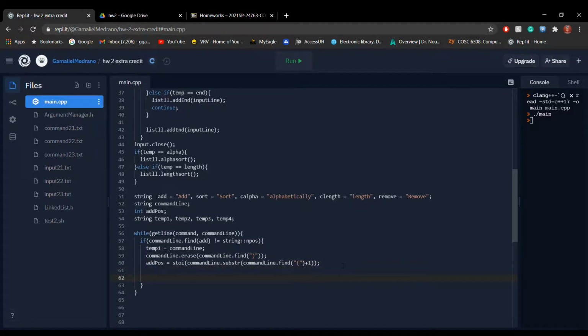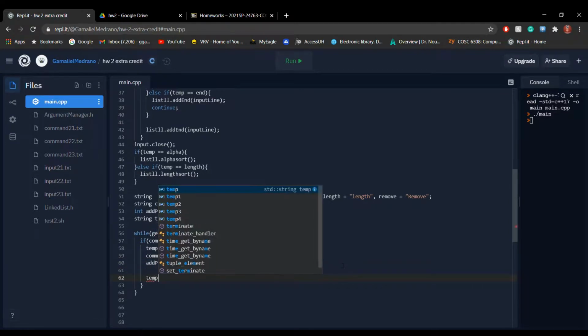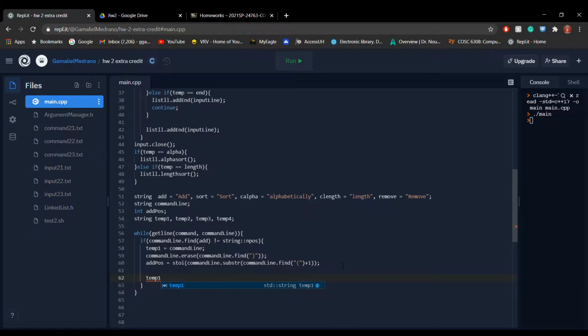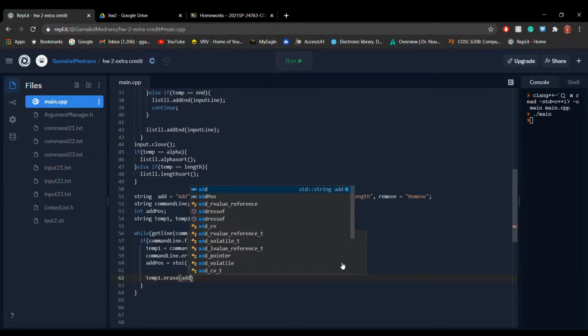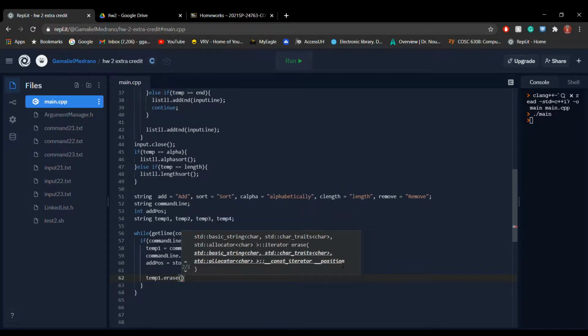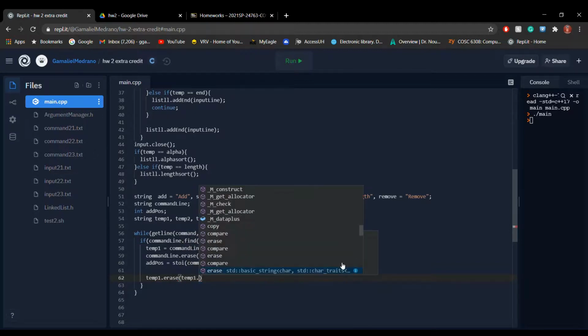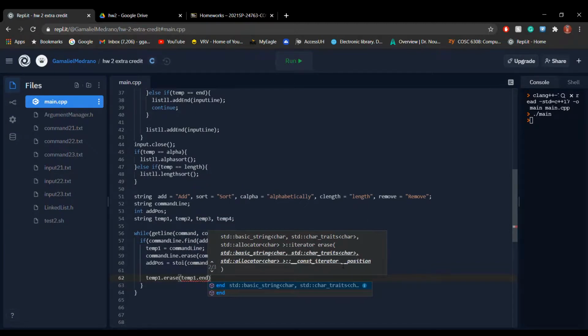So now we use temp1 dot erase. We're going to erase from temp1, from the end of it minus 1.